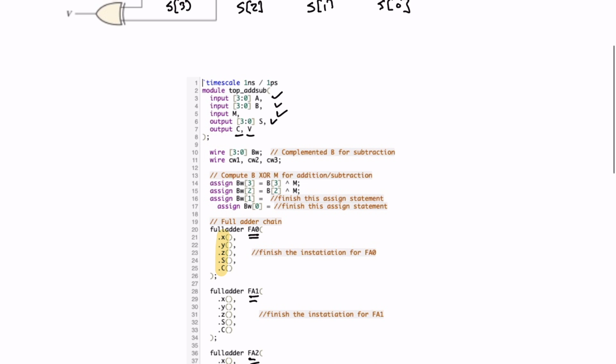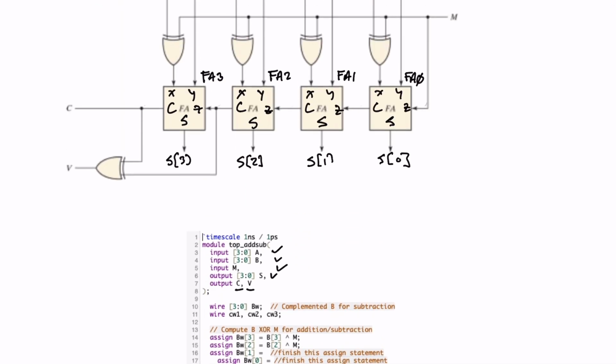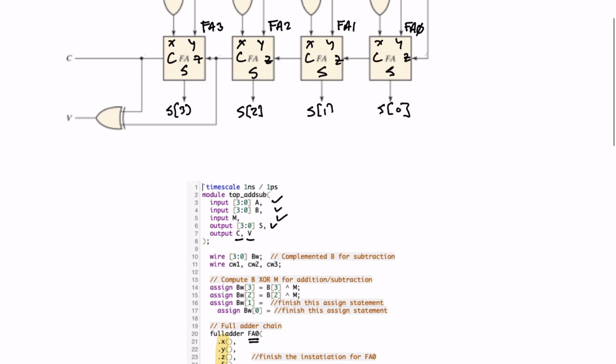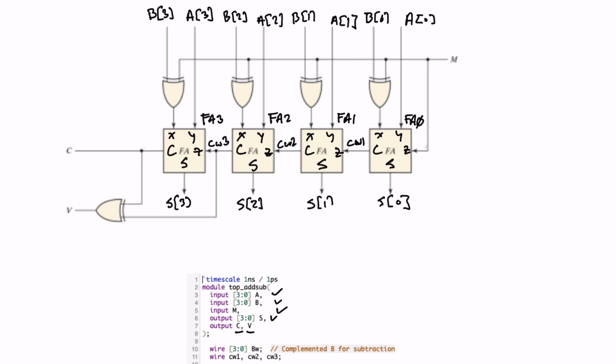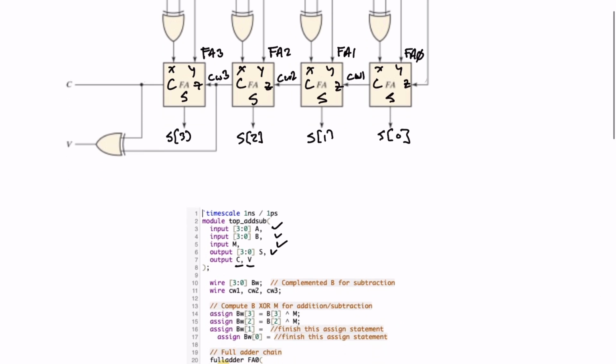Okay, along the way, I'm noticing that I connect these full adders together. And so how am I going to do that? And so it looks like I have some wires that I'm going to need to define. So I have right here a carry wire, CW1, that's carrying into the full adder 1. I have CW2 that's carrying into the carry input of the full adder 2, and CW3. I also have wires on the outputs of the exclusive ORs. Okay, so my notation for that was given by the wire command so I can be consistent.